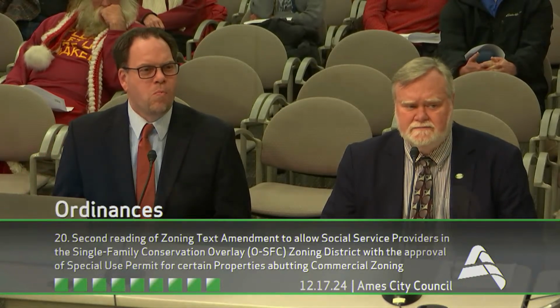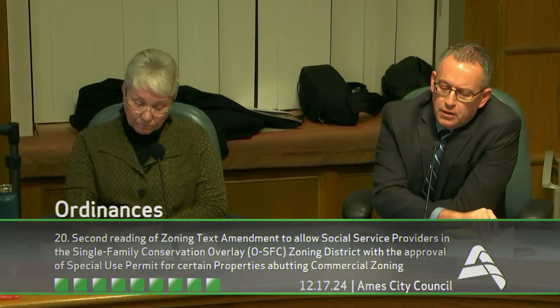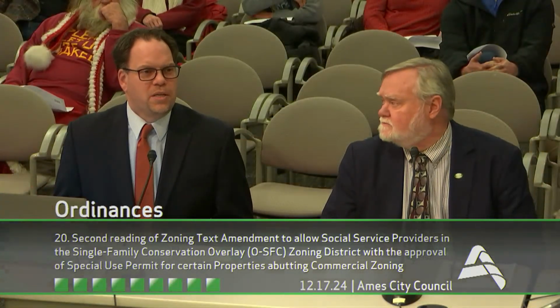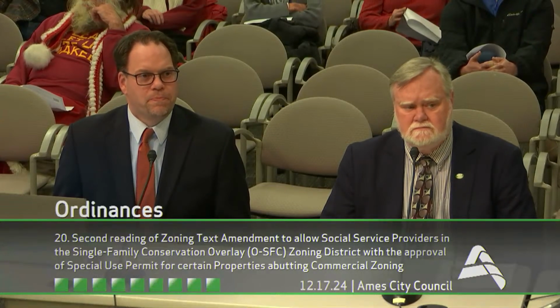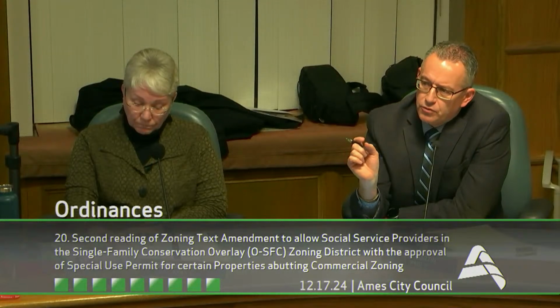And where does that leave the Romero House? Are they then in limbo? They're in limbo. There'll be no code enforcement. Basically, the status quo will be maintained until at some time there is a resolution on the request for a zoning text amendment. But I'm not sure I understand what status quo is. So are they currently able to use the facility?